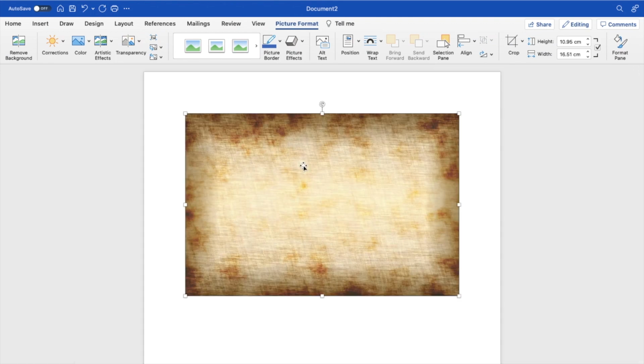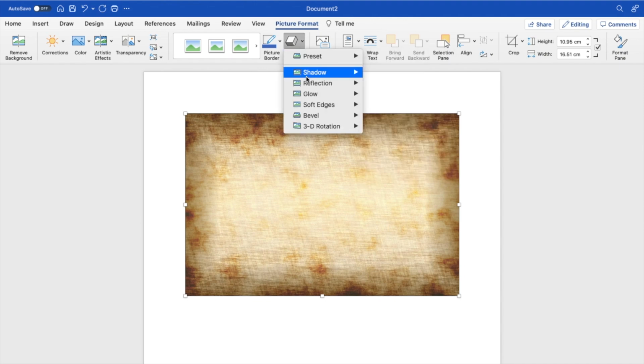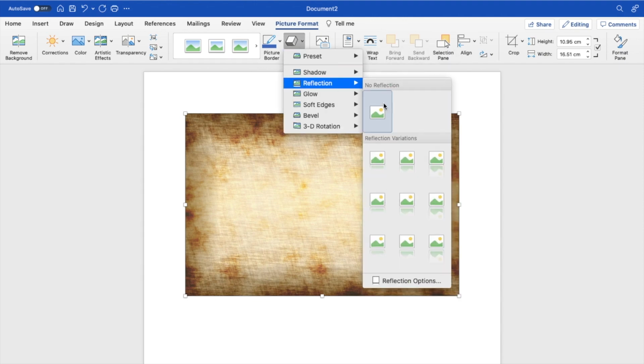Now, once you have your photo selected, make sure you press on the image, then go to this top bar right here to where all these different options are. And where it says picture effects, so for me, it's right below picture format, press on picture effects, press on the drop down, then go about three options down to where it says reflection. Hover over top of that, then go to the right hand side.